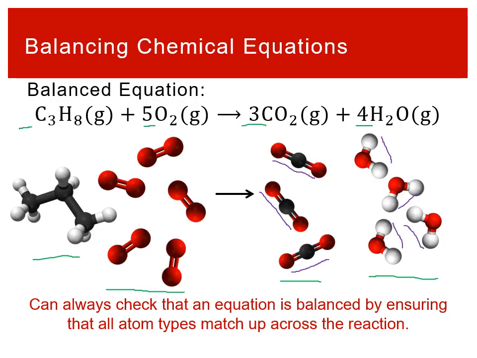The oxygens go through and basically take up all these different atoms that you started with that need to be accounted for. So this is a lot like accounting. What all goes in has to come out. You've got to balance that budget. You need to make sure that everything ends up where it's supposed to be.